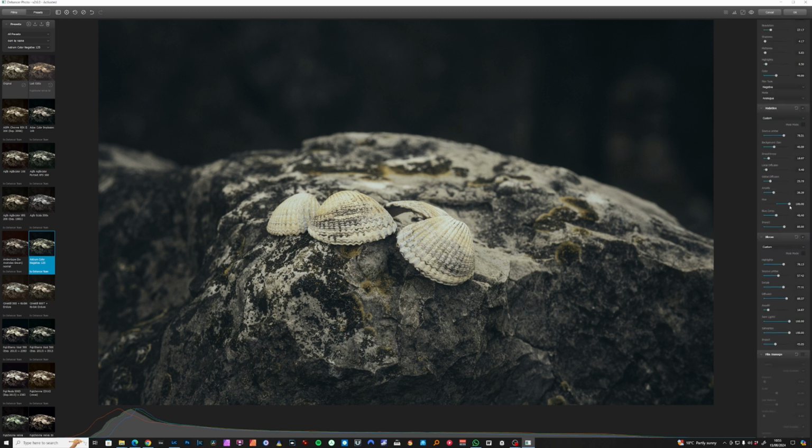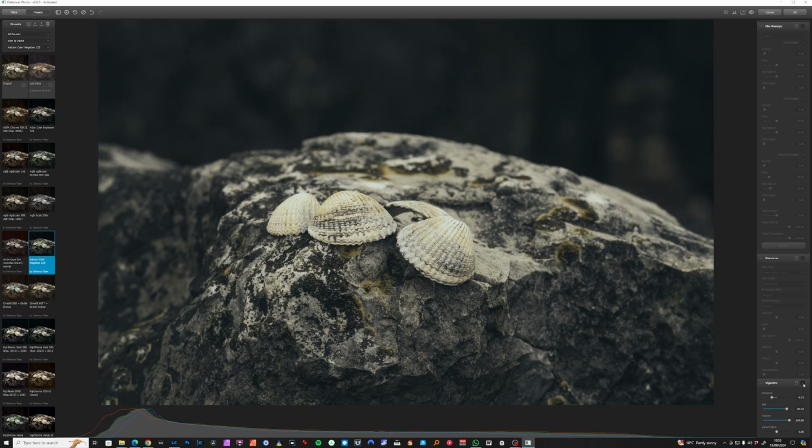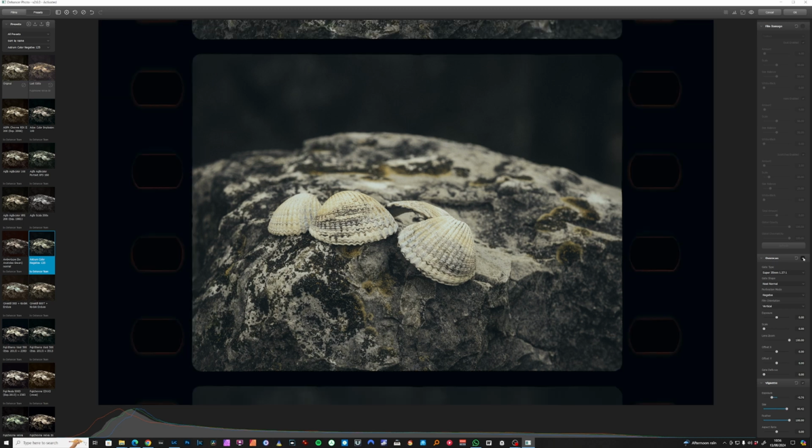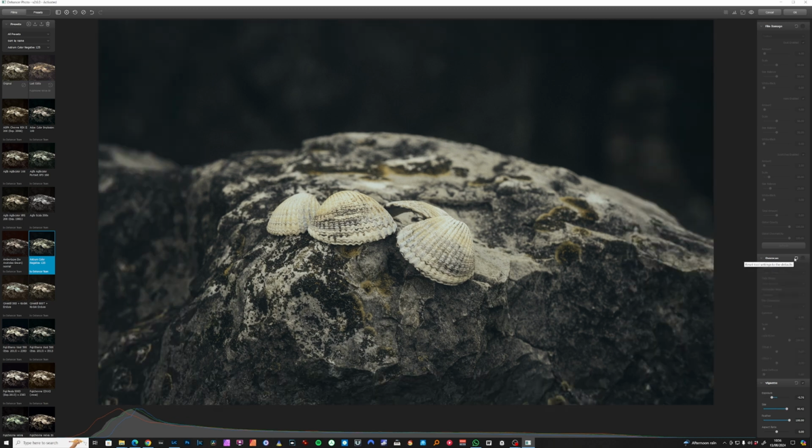Should we have a look at some of the ones we didn't look at in the last photo? So if you have a look, yeah, it has got a vignette, so always handy. I always have my vignettes on 100% feather. Just gives it a nice look. I'm not sure what overscan does. Oh right, it's a film emulation. That's quite cool. Sure, I'd use that on commercial work.